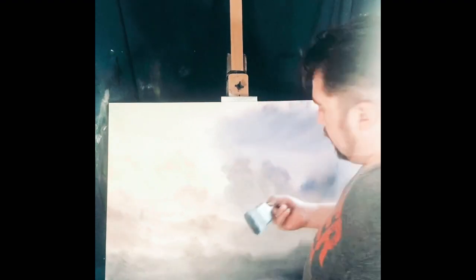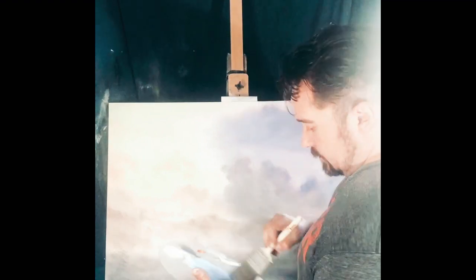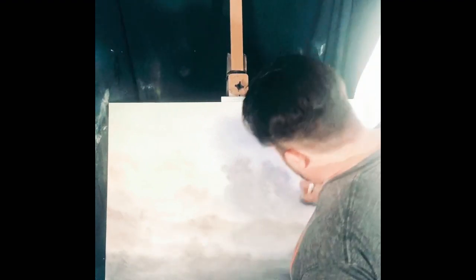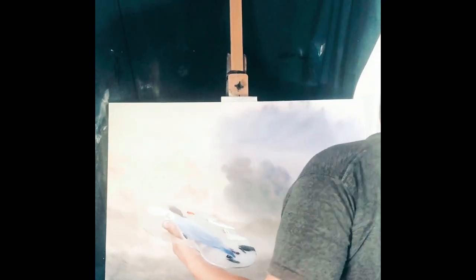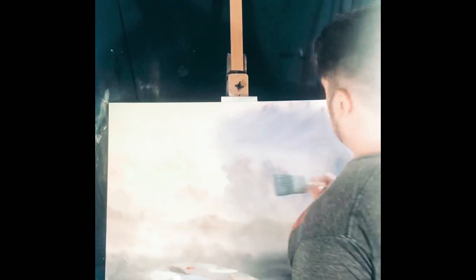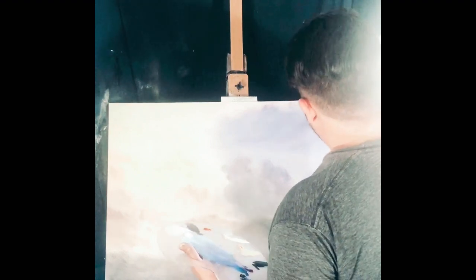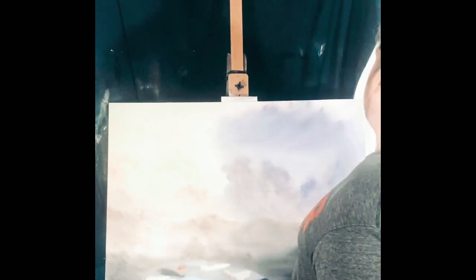But I do feel like I need to get in some more of that crimson and French ultramarine right here. And you kind of just build your case for your clouds. It's an illusion. That's all it is. Painting is a glorious illusion, that we all kind of can try to connect with if we can.